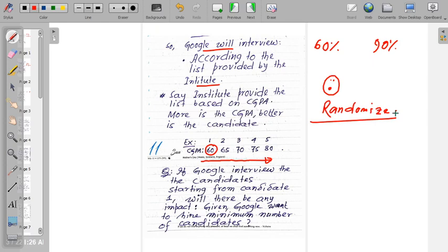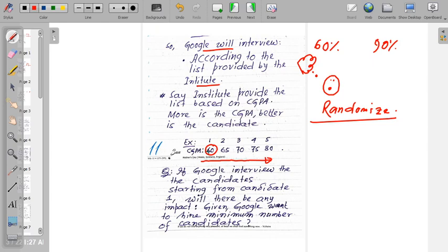After thinking a little bit, this guy will tell Google that we can randomize the list.